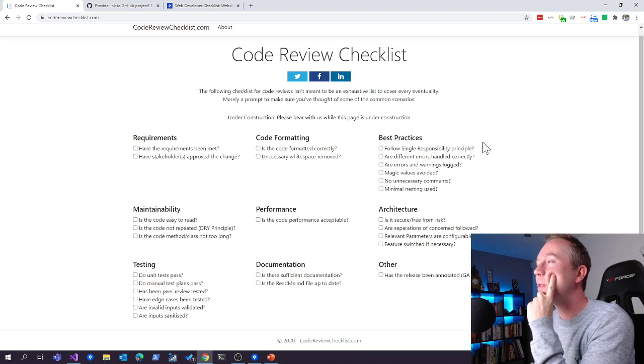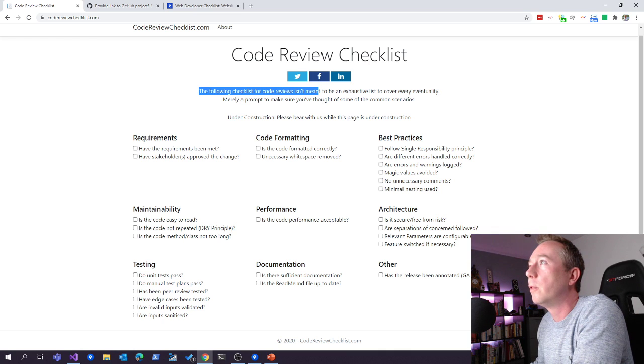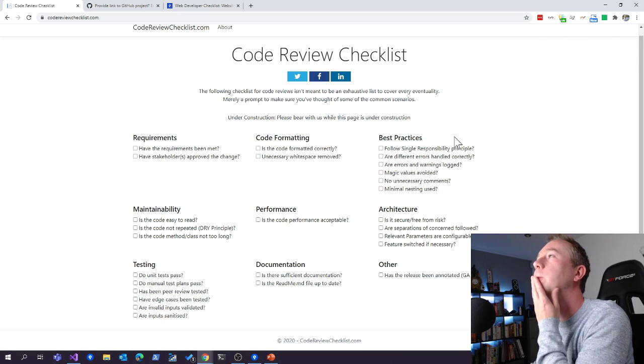Big open source brackets, no. Accepting pull requests. Maybe for now I do put something on here. Let's read this again. The following checklist for code reviews isn't meant to be exhaustive. Maybe a banner or a corner thing here that says open source or something.